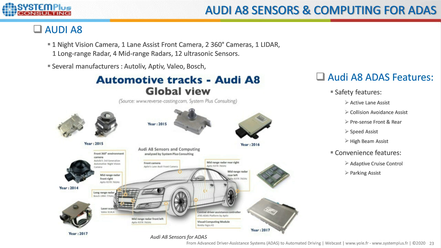As for the Tesla Model 3, all these sensors enable safety features like active lane and speed assist, collision avoidance assist, and also convenience features like adaptive cruise control, parking assist, and a traffic jam pilot. Some sensors, like the infrared camera of the night vision system or the LiDAR, include a processing board associated with them. The other sensors are connected directly to the active zFAS central driver assistance controller. The architecture of this vehicle is then a mix between distributed and centralized domain architecture.